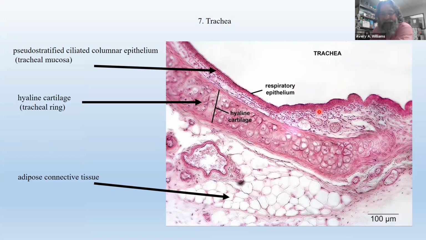Again, the inner lining is the respiratory epithelium, which is pseudostratified ciliated columnar epithelium, always. Now this is only magnified maybe 40 or 50 times, so you can't really see the detail, but you can barely see some little cilia, that fuzzy little edge. And if you see cilia, at least in my class, it's always going to be pseudostratified. It is true that other epithelial tissues can be ciliated. The only other kind would be regular ciliated columnar, but we're not looking at that. So in my class, the only thing that's going to be ciliated is pseudostratified.